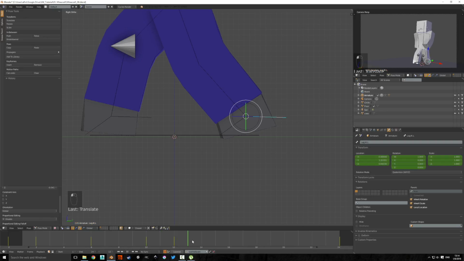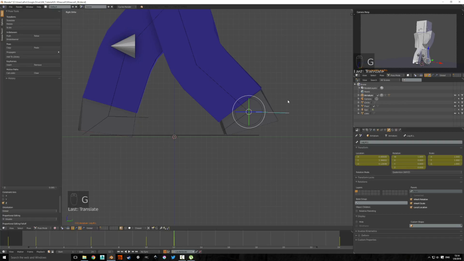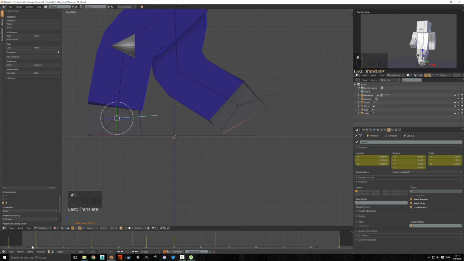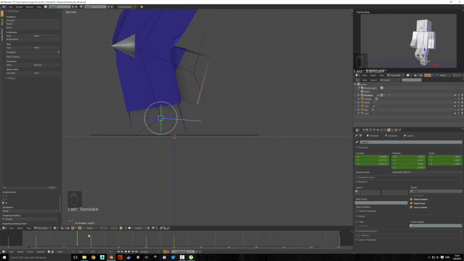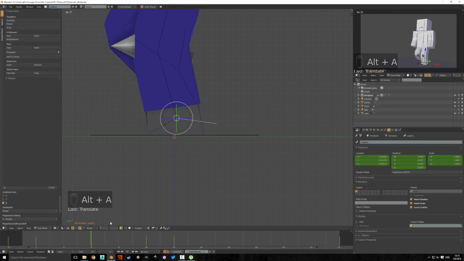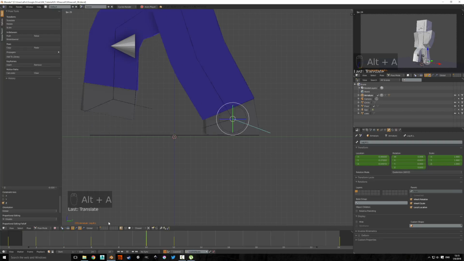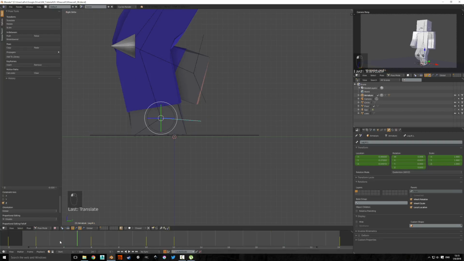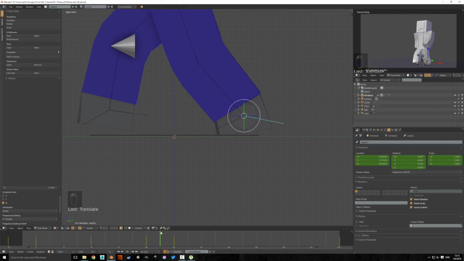And that is exactly why I wanted to have a floor or ground plane so I can judge how high the foot needs to be. Okay, we have the first step.